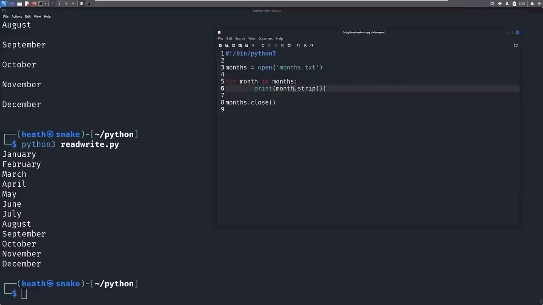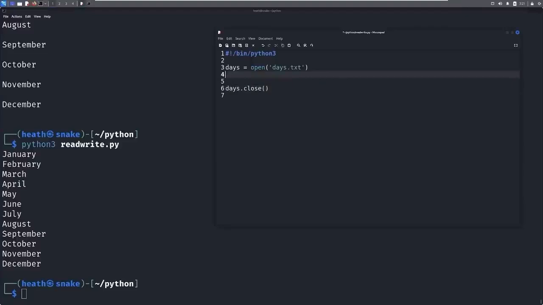So far, up until this point, all we've done is been able to read a file. What if we want to write to a file or append to a file? Well, we can do that as well. So if we wanted to, for instance, open a file, let's open a new file. Let's do something we haven't created yet. Let's do days of the week. So let's do open days. And if we try to do this, let's change months to days. And we're going to change days to close. And we're just going to leave this open right here. So we have our best practice.